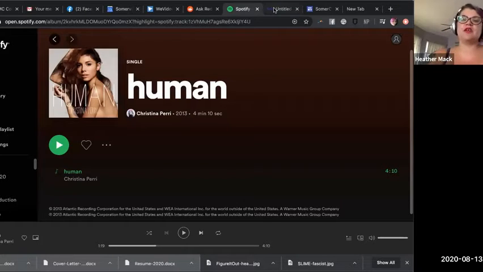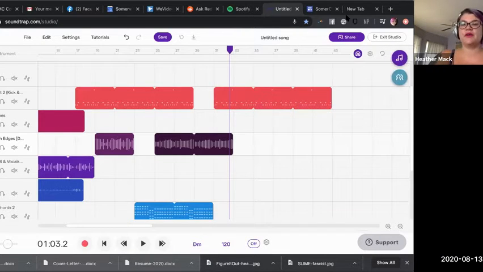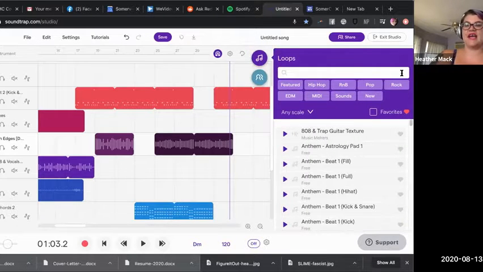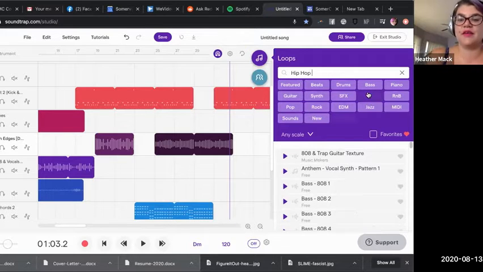And so I'm just going to bring you into what I was working on earlier today. This is the Soundtrap studio that we've been working in. We're very familiar with it at this point. On the right-hand side, this purple button is your loops button. Remember to press the X to get to all the different options. And remember that you can search by genre, by type of music. So if you're really into hip hop, then you can select hip hop, and you'll find different samples or loops that would be good for building a hip hop song.